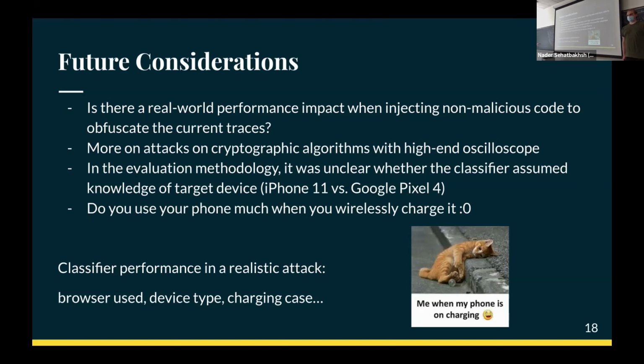As for this paper in a realistic scenario, the classifier performance can depend on a lot of things. Again, in the paper they only mentioned Safari or Chrome browser, but we don't know if the browser used is going to impact the website signature. They also mentioned that even if a phone or device is not Qi compatible, it can attach to a charging case, and then the phone can also be wirelessly charged. But with that, the charging case might change the signature again. So that's a lot of things to consider in terms of a realistic attack.